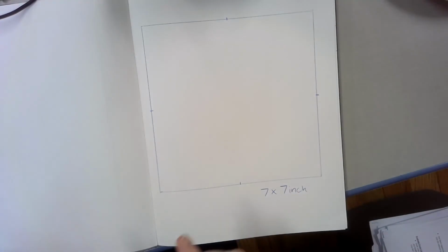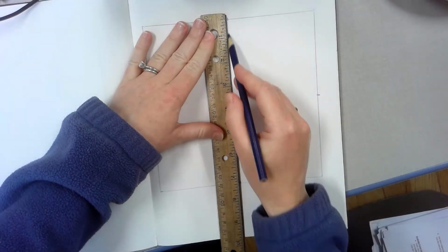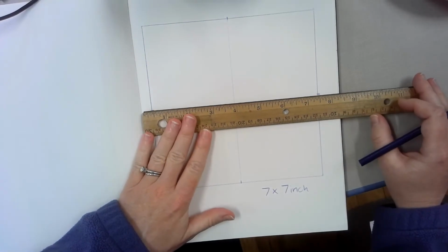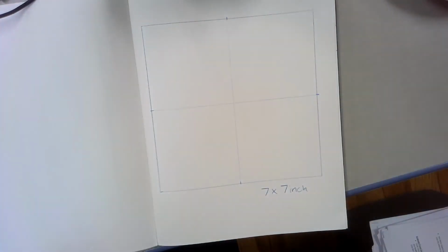All right, now I have marked out halfway between all four sides, and I'm going to very lightly, no death grips in this until you are sure what you want your design to be, very lightly going to draw out crosshairs to quarter my main square. Okay?